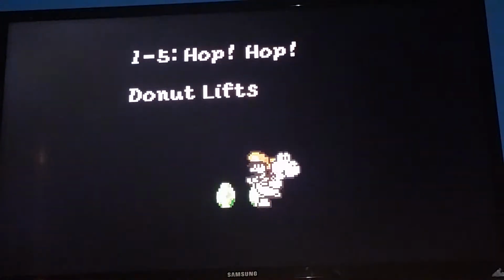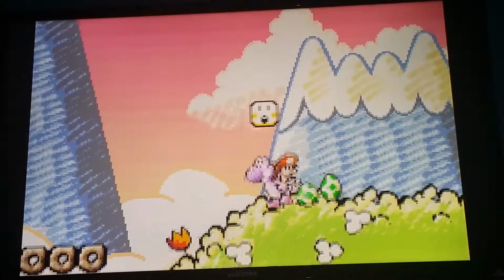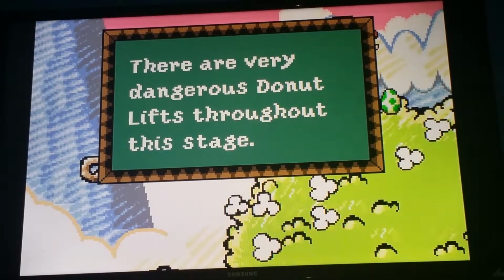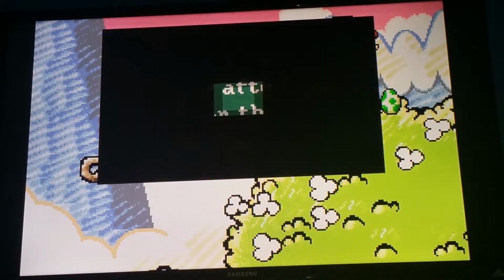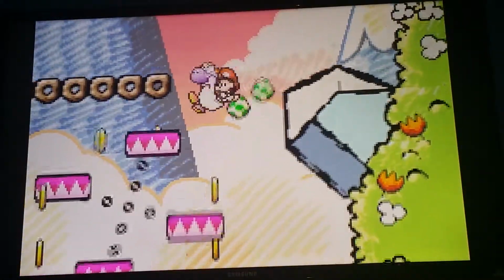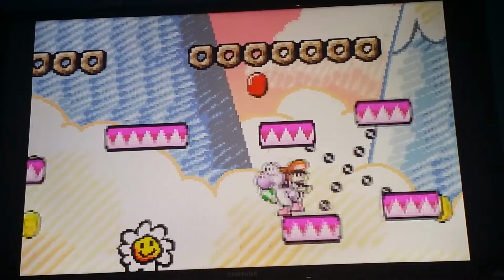Hop hop donut lifts! No, they're called donut blocks! You messed up grammar! You messed up grammar too! They're dangerous donut blocks throughout this stage. They will fall shortly after you stand on them. Step lightly. But they do look like donuts. I want some donuts now. Can I have some donuts? I really want some donuts.